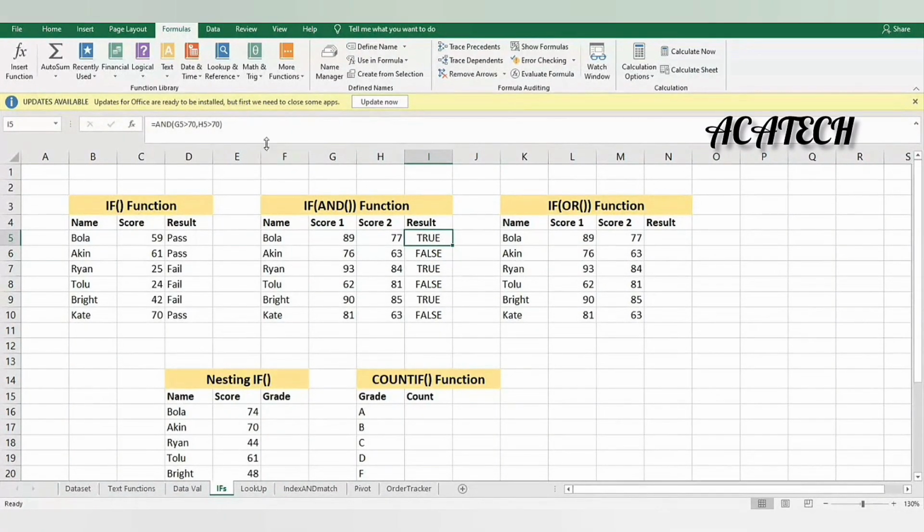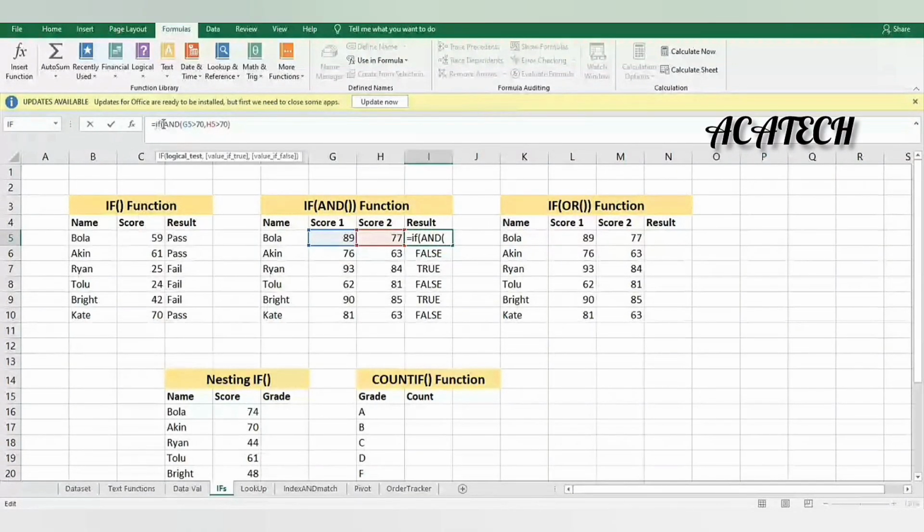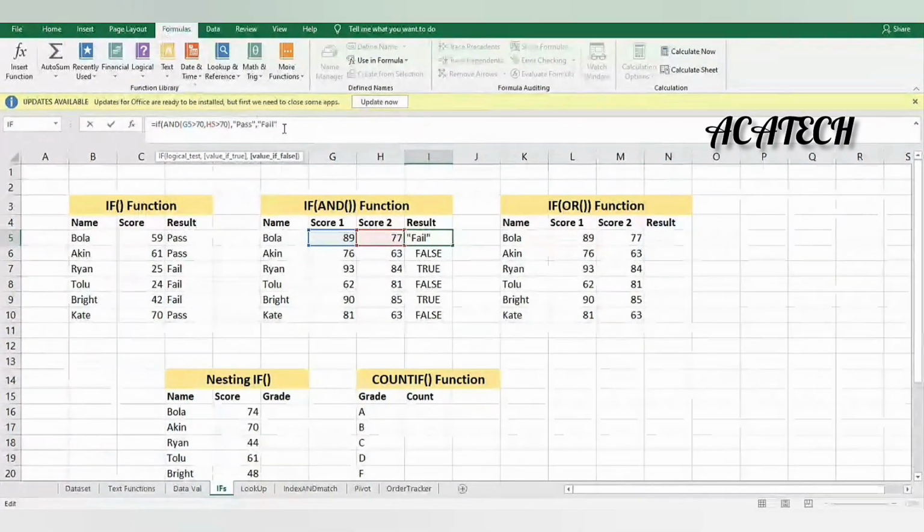So now let's edit this formula and say if this is true, then what do you want? Pass, comma, fail. You would notice that after every comma, the highlighted part of the formula changes.